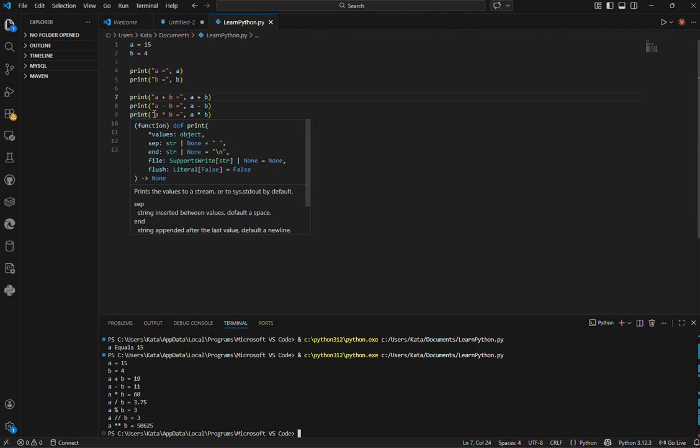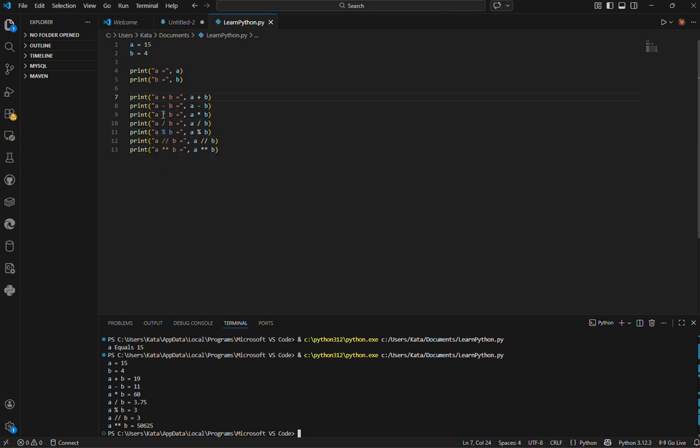What if you wanted to print A times B? That would be your value of A times your value of B, which would be 60 as it's printed out here. What about if you wanted to calculate A divided by B using the float division, which is the single forward slash? Then you would essentially be getting the 3.75 here. Notice that it's using decimal points.